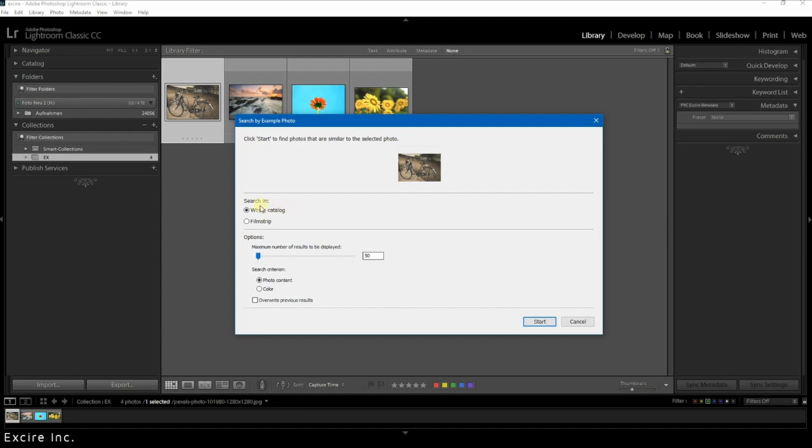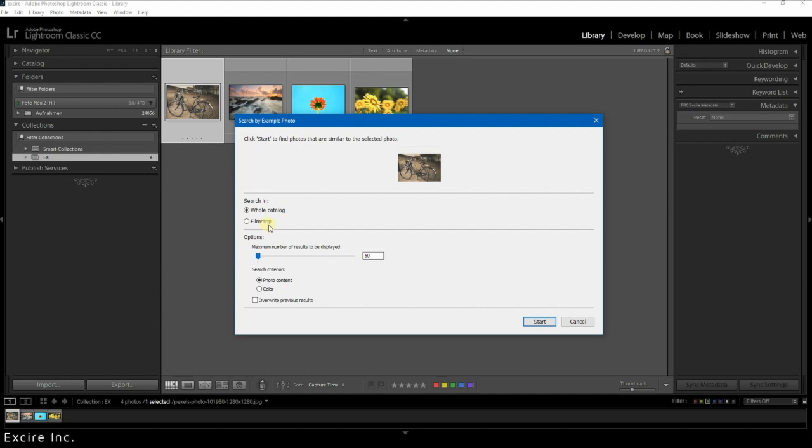Then we have two options. You can look through your entire catalog for photos that are the same or similar, or you can look through one collection in particular. In this case, it doesn't really make much sense because I just have this one small collection of photos, but if you are searching for a photo in a large file folder or a very large collection that you've already created, then selecting Filmstrip makes a lot of sense. But again, in my experience with my example folder being relatively large, searching the whole catalog goes quickly enough that I almost never select the film strip option.